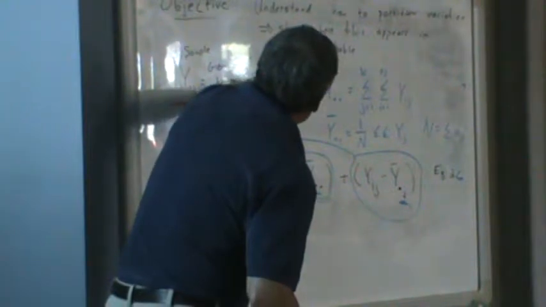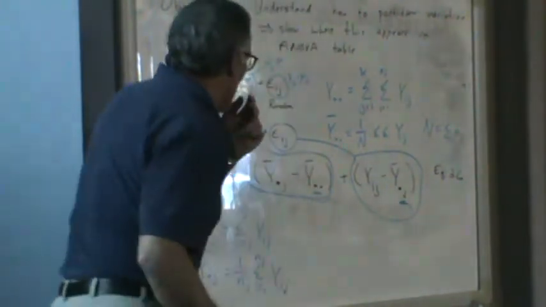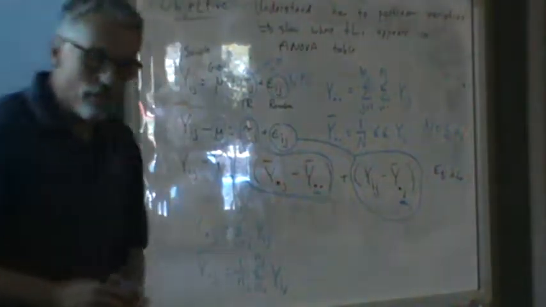But you can look at it in the book and see that this is what I've done. Like I said, this is a difference between the mean in the J treatment and the overall mean. And that's the difference between each data point and the mean in that treatment. But I was trying to get down to this equation so we could play with it just a little bit.